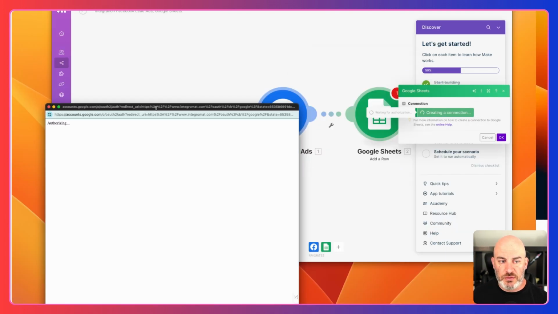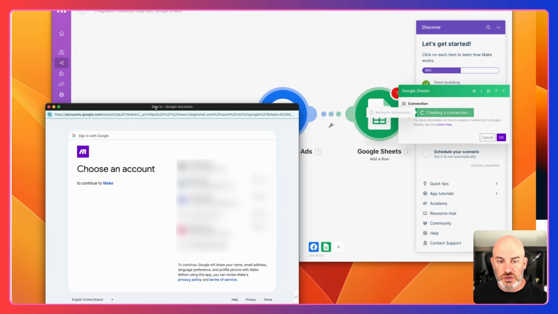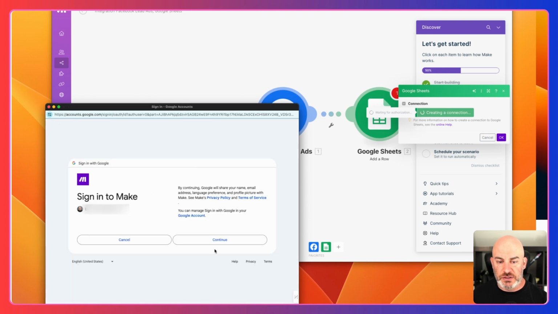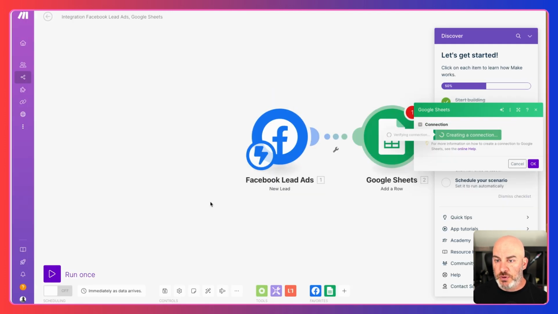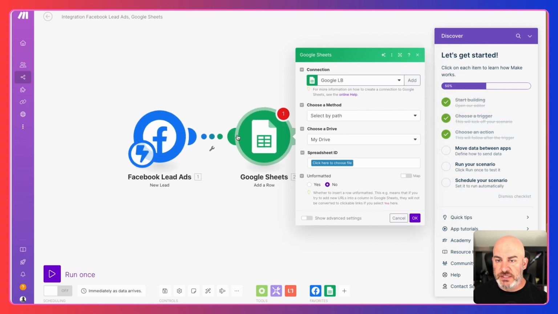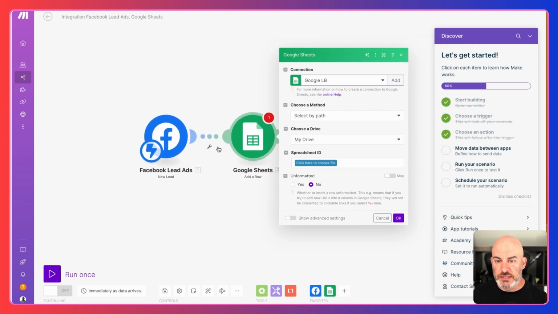And we're going to authorize. So again, it's going to ask you to choose your account on Google and to log in. And then once it does this successfully, it's going to ask you to verify that you want to continue and that you're sharing information. And it's going to ask you to allow that connection. You can click allow here. And boom, we now have the second part of our process set up.